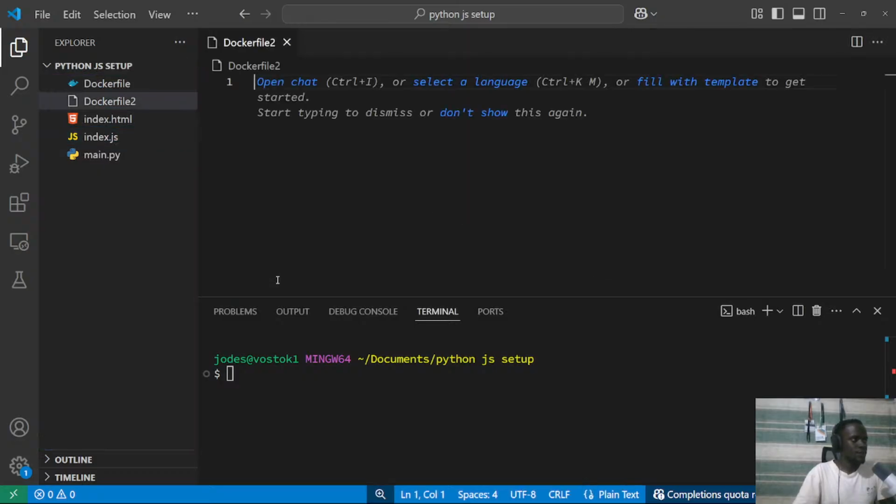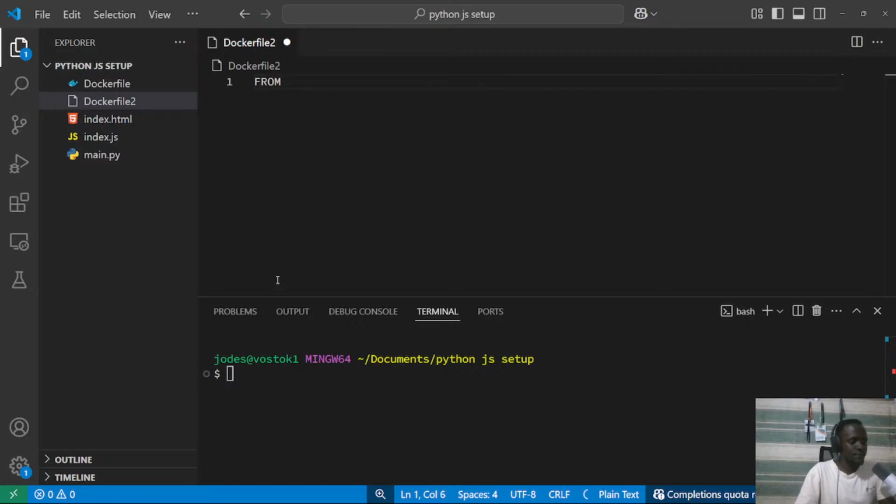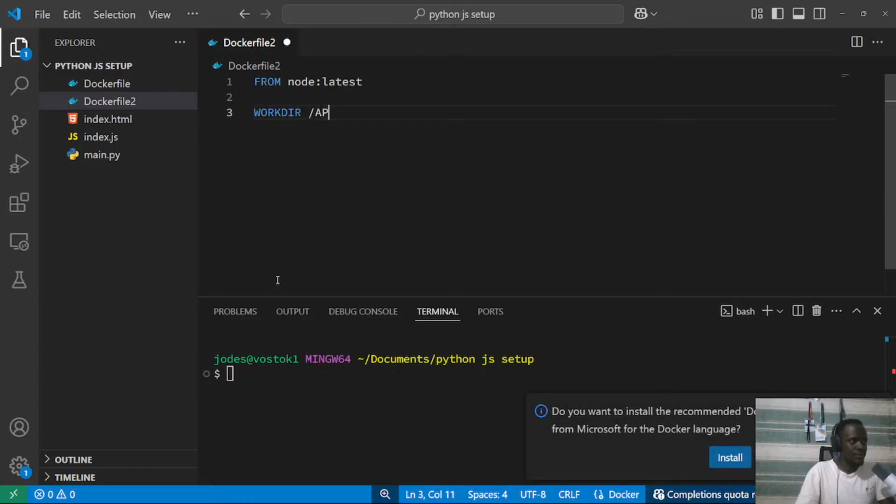So Dockerfile 2 is still going to be, we want to run the simple JavaScript script. So for our case, I'll say FROM, this time we are building from node, which is the name of the image, and latest is the tag we want to use. Then we want to set the work directory as /app.